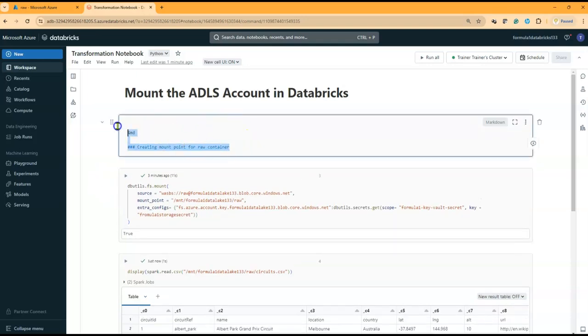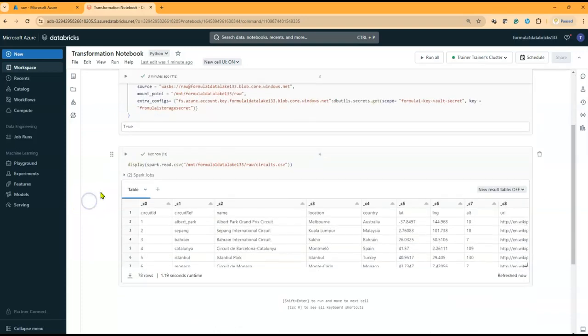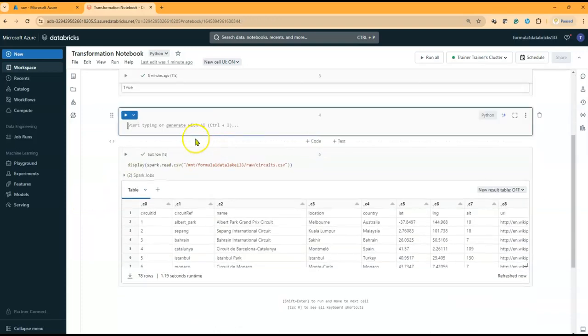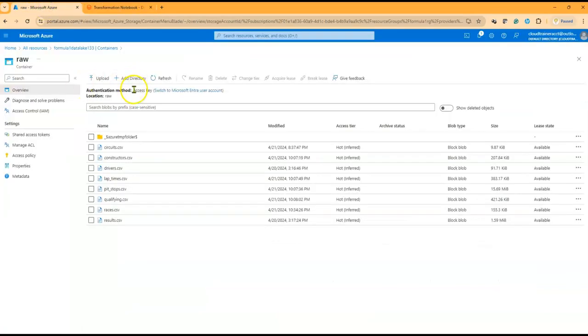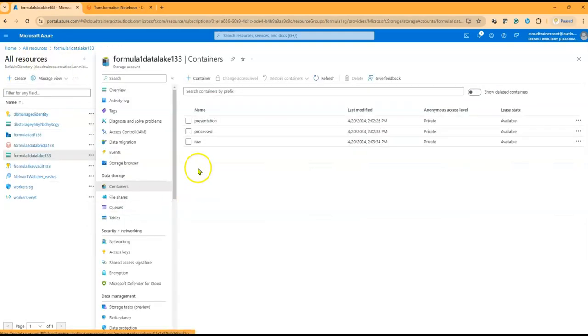Let me copy this code. After this first mount, I will go to the code again. Then I'm going for my second mount. This will be for the processed container, which you can go and check in your containers.